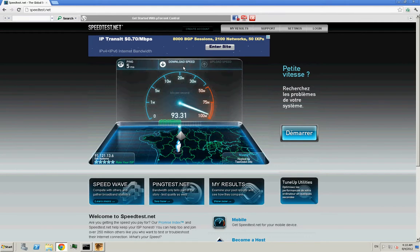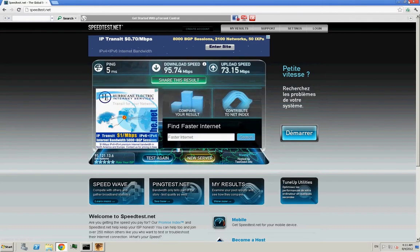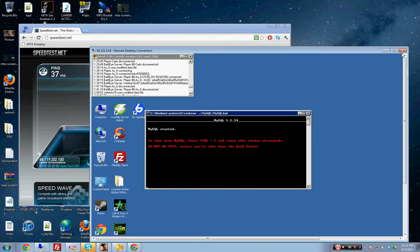OVH systems. Personally, I don't like them. They're just a little overpriced for me. I just feel like they're a little expensive. I try to stay in the United States as well, but I had to go Netherlands for some copyright issues on my website, so it was no problem. In the Netherlands, there's no copyright, so no problem at all. So there's that one, and I'll do one more.